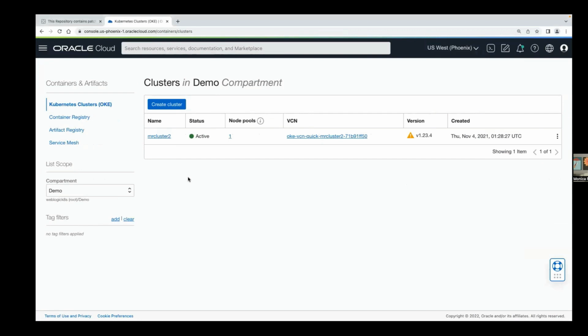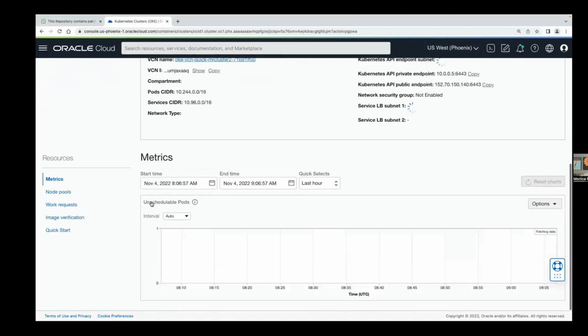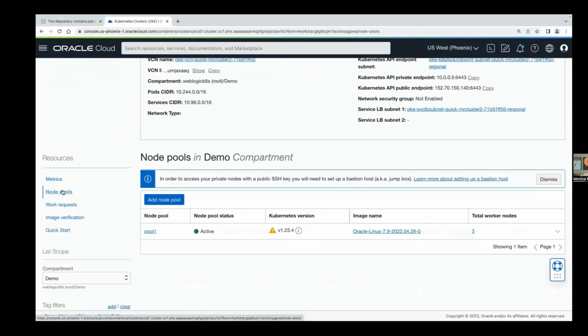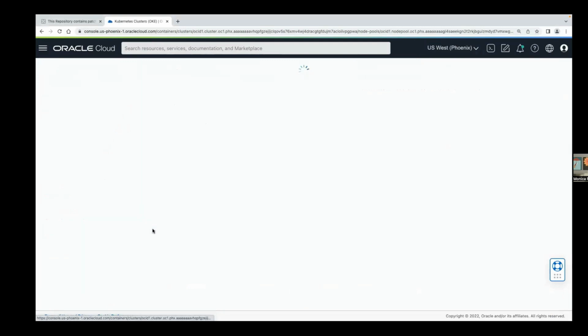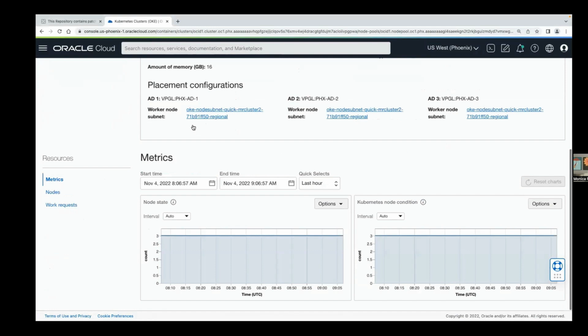So I wanted to show you, I have in the Oracle Cloud a cluster. This cluster has 3 nodes, each node in a different availability domain, providing you with the highest possible availability.